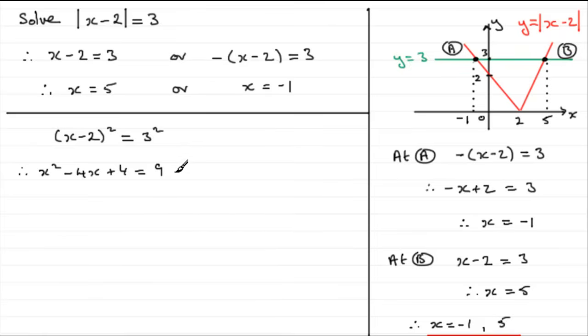We've got a quadratic equation here. So we need to make sure we rearrange it, make it equal to 0. So we therefore have x squared minus 4x. And we take 9 from both sides. So we get minus 5 equals 0. And then if you factorise this, or if it didn't factorise, you can always use the quadratic formula. Remember that formula, x equals minus b plus or minus b squared minus 4ac all over 2a.